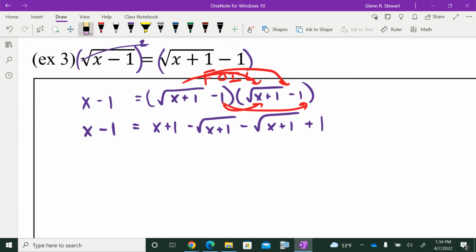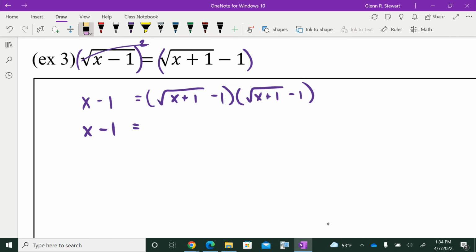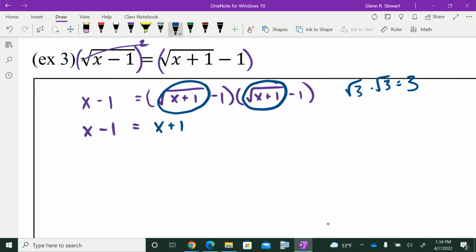Yeah, no problem. I'll back it up. I'm confused. I second Stella. When you multiply the square root, how is that like multiplication? If I multiply these two that I just circled, they're both the same exact thing. It's like multiplying the square root of 3 times the square root of 3. How you get just 3. Same concept. So that's just x plus 1.